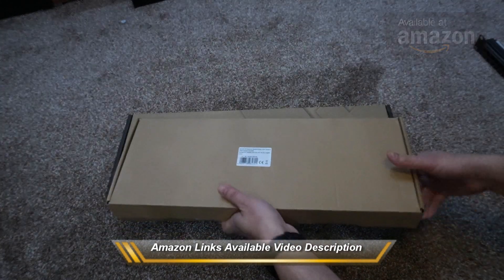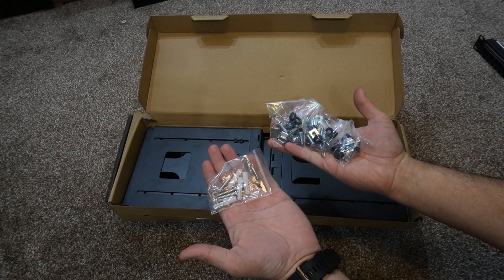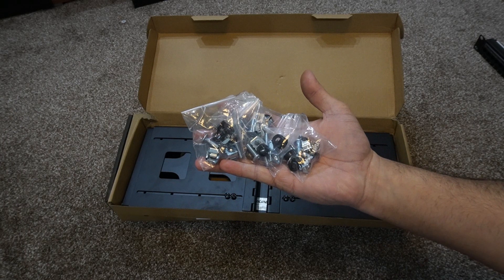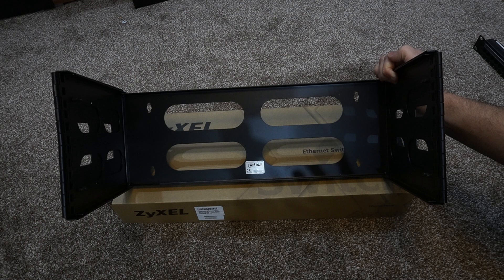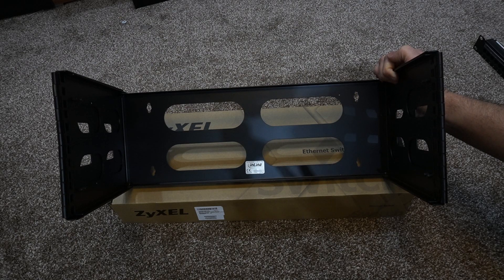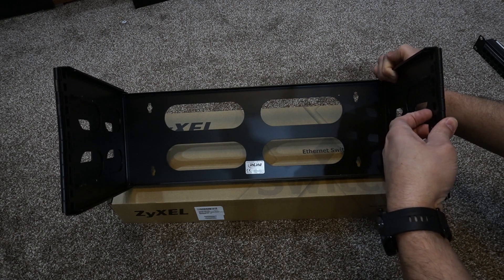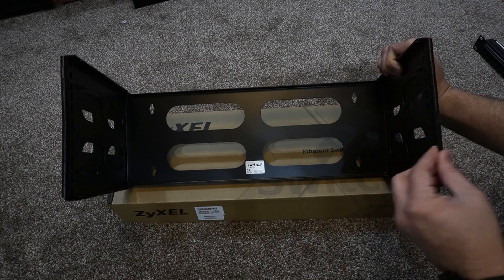Then there's a 19-inch foldable wall rack with four unit inputs, adjustable from 24 to 40 centimeters, in black — though other colors are available. The rack comes with everything you need: fittings to mount it on the wall and screws to mount your network equipment. The reason I chose the four-unit rack is that in future I can just add another rack on top, rather than going with a six-unit which would look much bulkier.